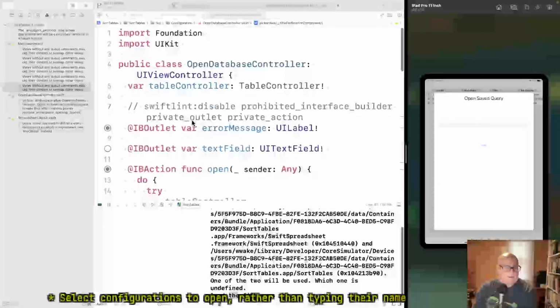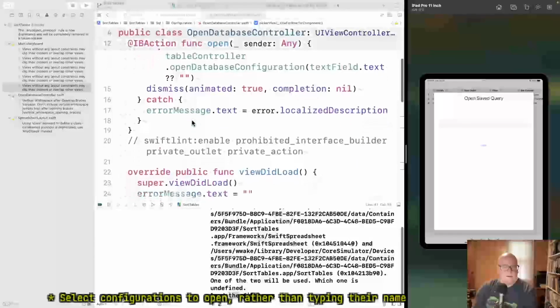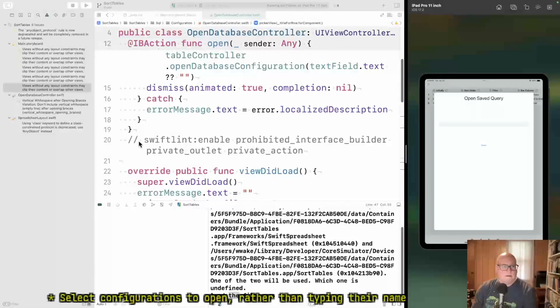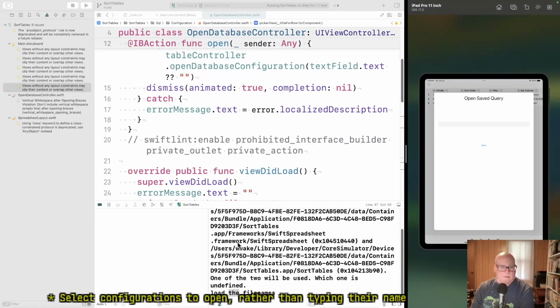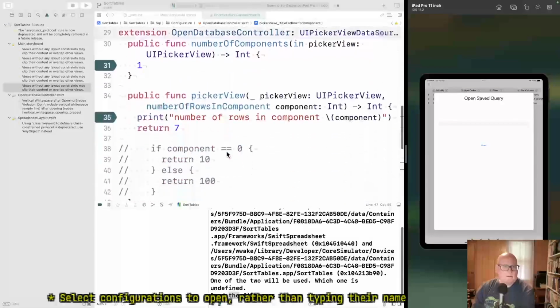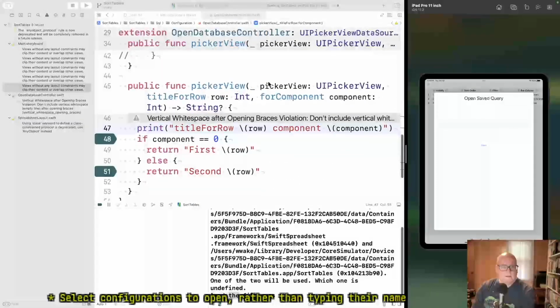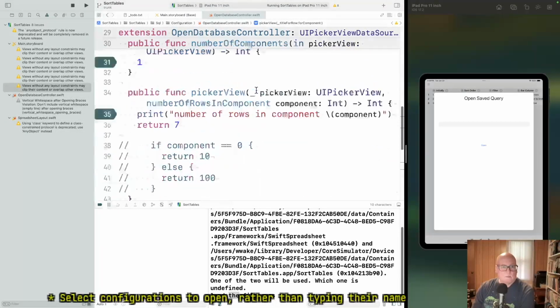Or do I? Oh, I gotta hook something to something, don't I? View for row for component. I think that's this. Where?